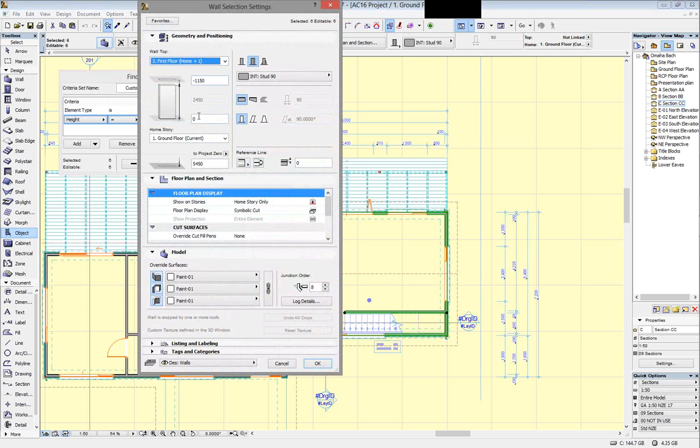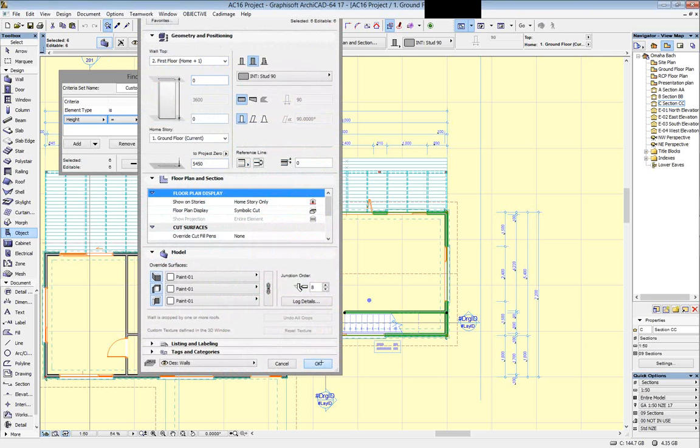Now the dialog changes and all the dimensions change, but the actual geometry of the 3D wall hasn't changed. You can see the height here is still set to 2450, and it's done a big set down from the story above. Now this could be quite useful if we were doing internal partitions and we wanted the partitions to go from this floor to the floor above, but we wanted them to set down the height of the ceiling space, so 600 or 800. So if we change the floor-to-floor height, that cavity stays the same. But we don't want to do that in this case, so I'm going to set that back to 0. The dialog changes to 3600, and the image on the left changes as well. So we're just going to click OK.